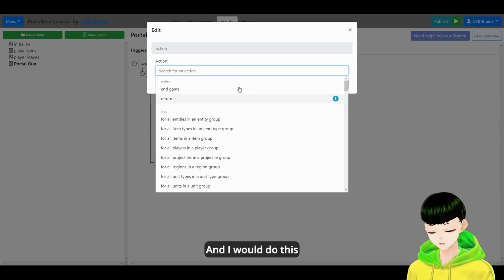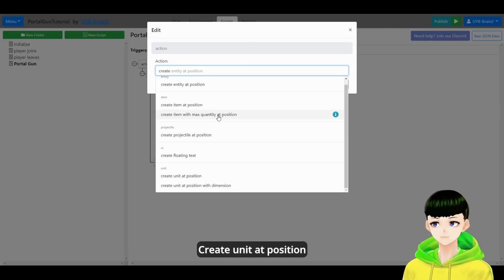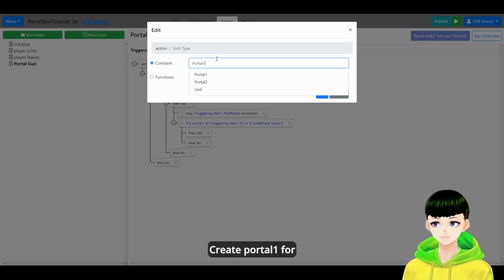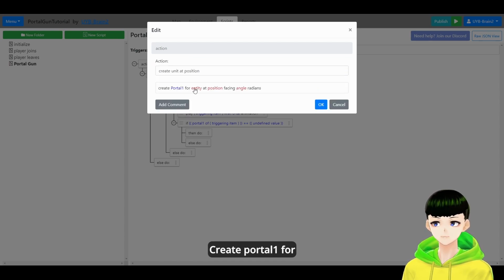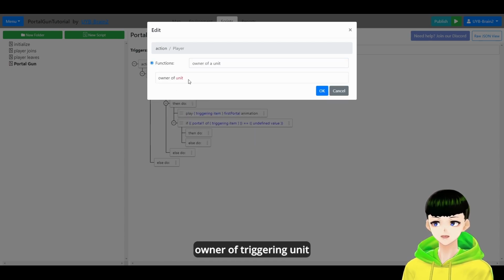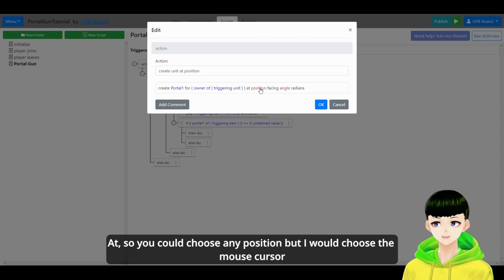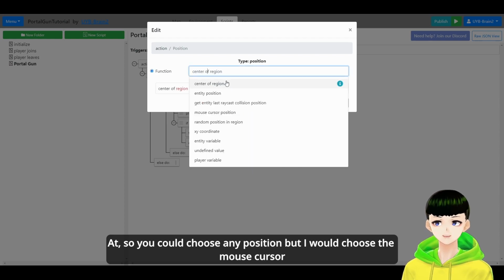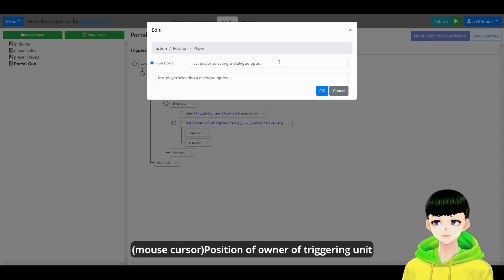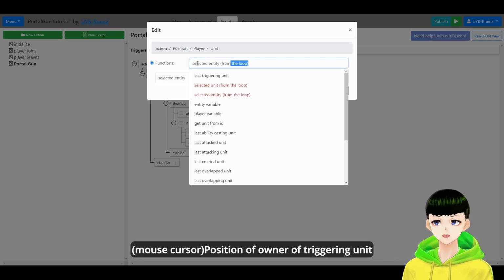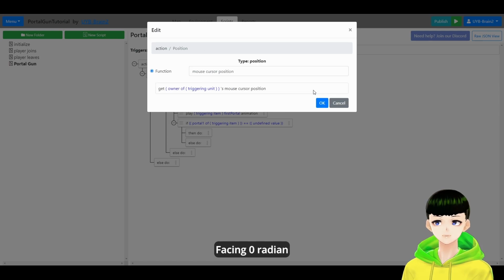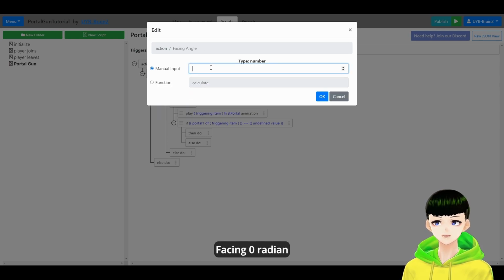And I would do this: create unit at position, create portal 1 for owner of triggering unit at. So you could choose any position, but I will choose the mouse cursor position of owner of triggering unit facing 0 radian.